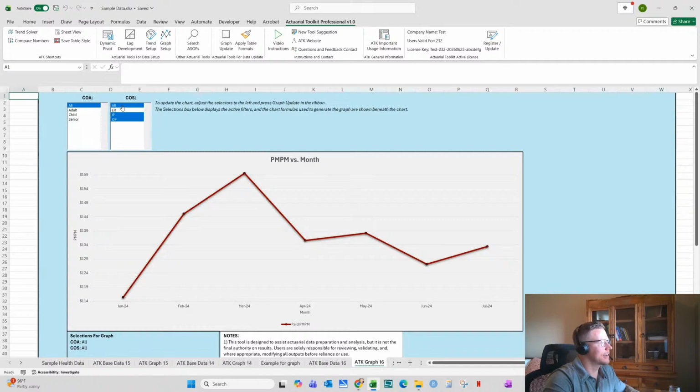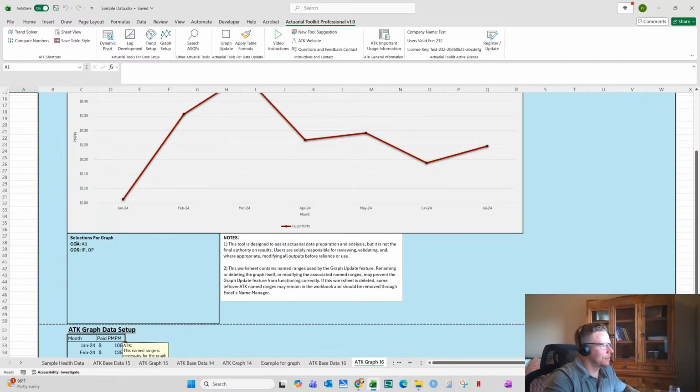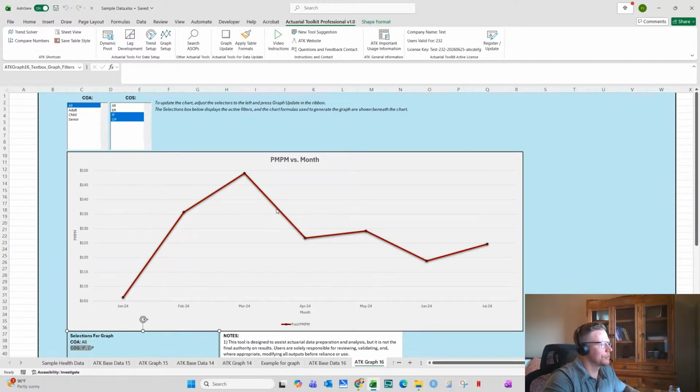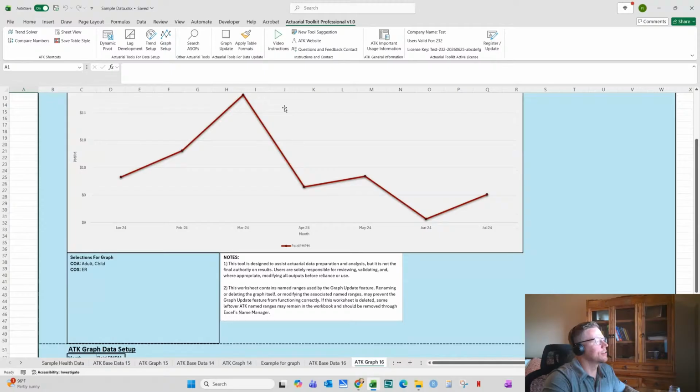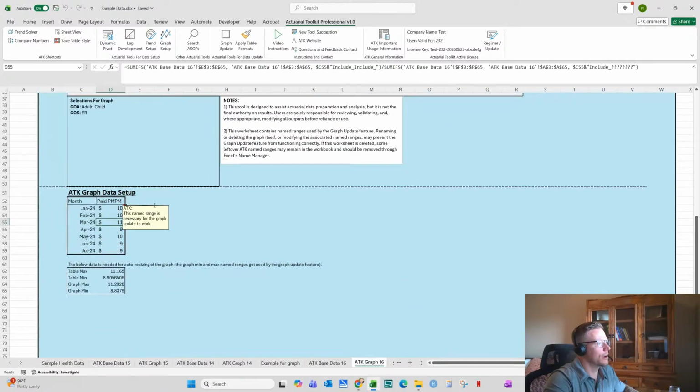So now when I select, I'm just going to do a graph update. It knows what filters to heed. And if I look down here, you can see I have all inpatient and outpatient if I was looking at just those two together. And then maybe I want to look at adult and child, or adult and child and ER. I could do any combination that I want, and it knows that the denominator of the calculation is heeding just the COA filter.